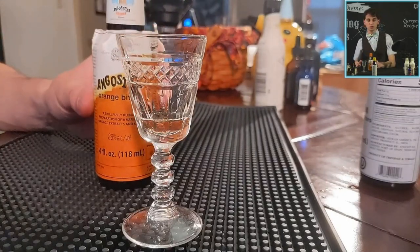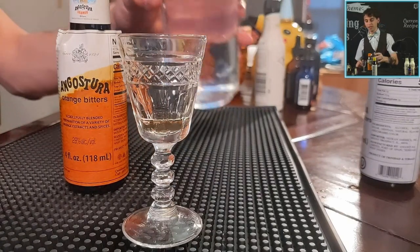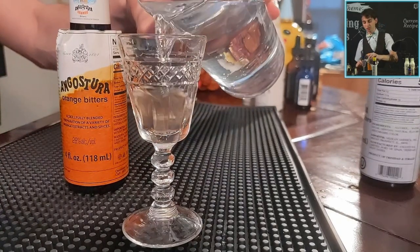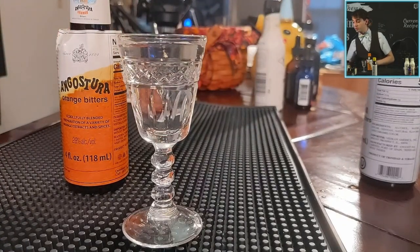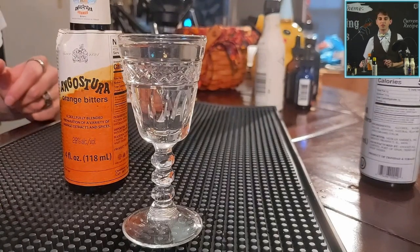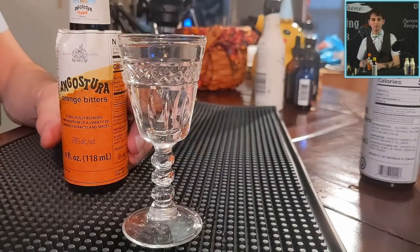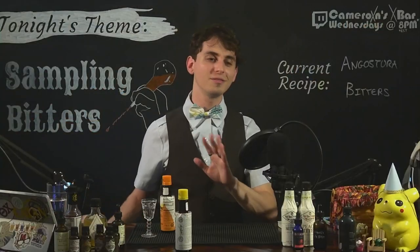I like the bottle on this one. Looks orange. Tells you exactly what you're getting yourself into. I like honesty when it comes to containers. A very white color. There's really no color at all. The liquid itself, thankfully, is not actually orange. Which I say thankfully because I feel like if there was any orange in there, it might be from some artificial source or whatever. So it's a clear cordial container. We're not gonna dwell on that too much.